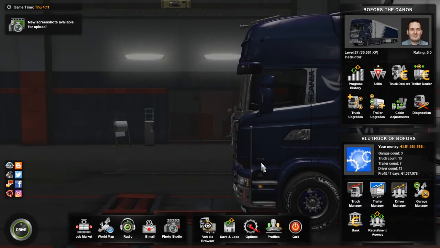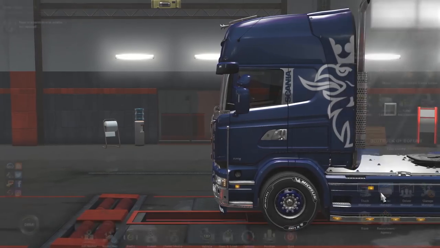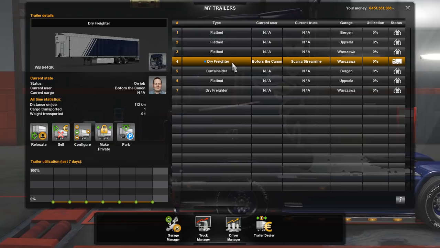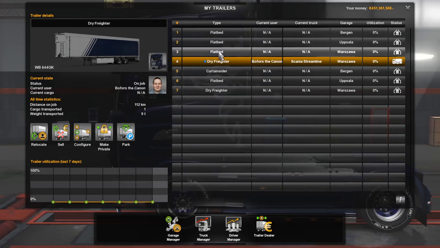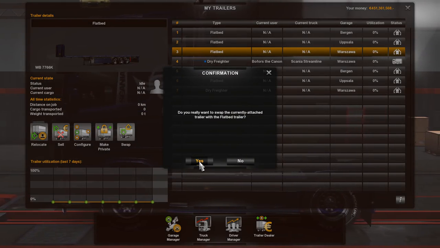And right now I've already got one of my trailers on the truck. I'm going to switch trailers. So we're going to go to our trailer manager. And I've got the dry freighter selected. And I'm just going to pick, I want to drive. Let's see what else is in Warsaw. We got a flatbed there. Looks pretty custom. I'm going to swap that out. Yep.